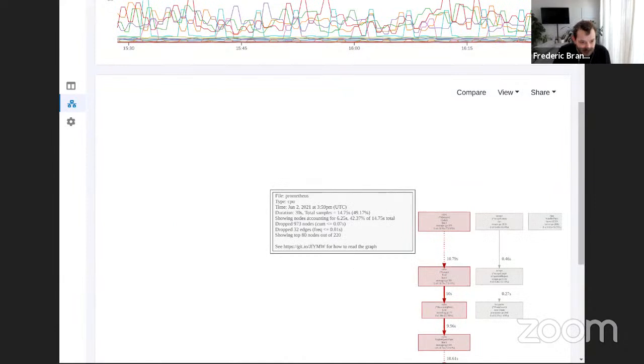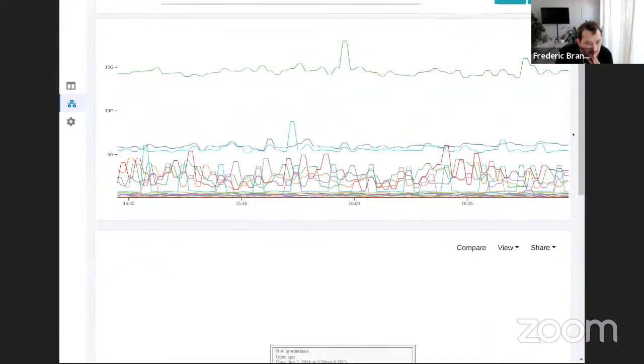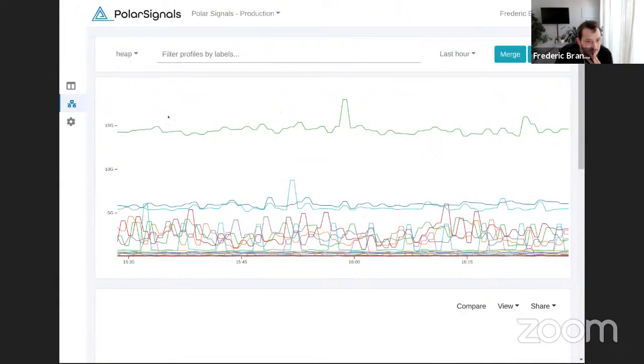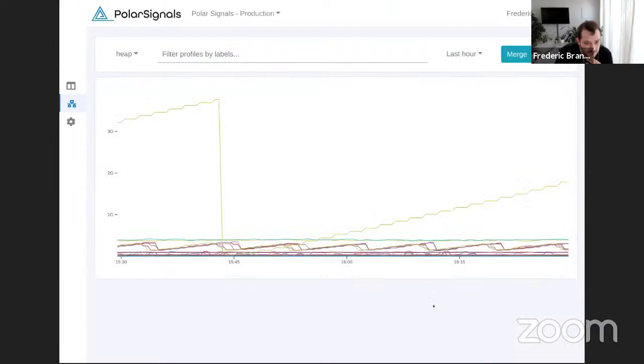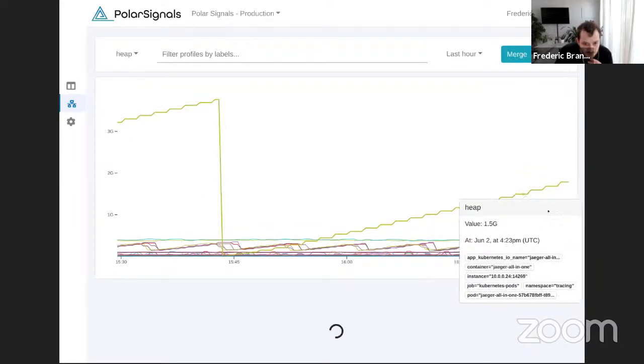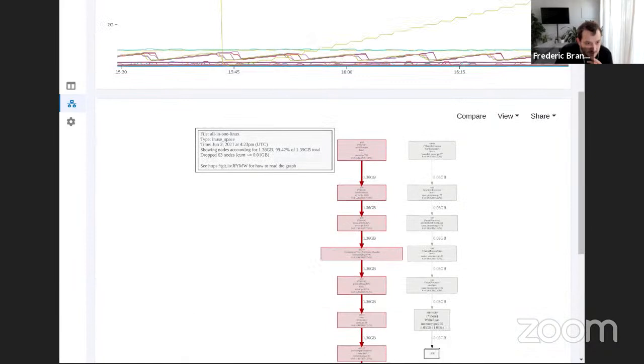Sorry, this was CPU. So maybe let's do Heap. That'll be a bit easier. So we click somewhere here, and it says 1.4 gigabytes, right?